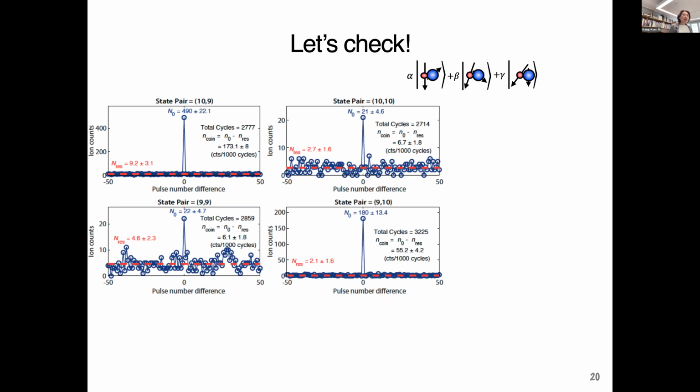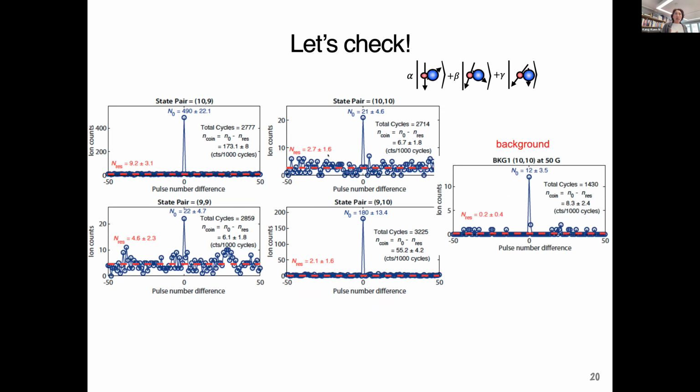Okay, so now we do an experiment to check what nature gives us. We look at all these channels, and you can see that there is indeed a large number of counts in these even-odd and odd-even channels. And actually it's a very small number of counts in the even-odd, certainly much less. As experimentalists, we're being careful. This is kind of screaming out that these are basically background. And the question is, where does background come from?